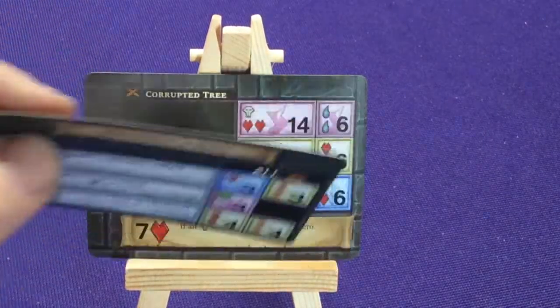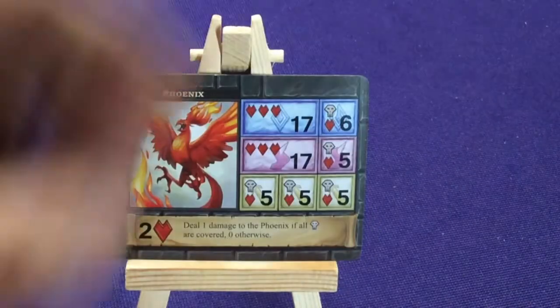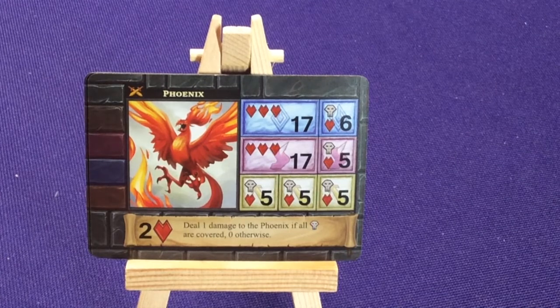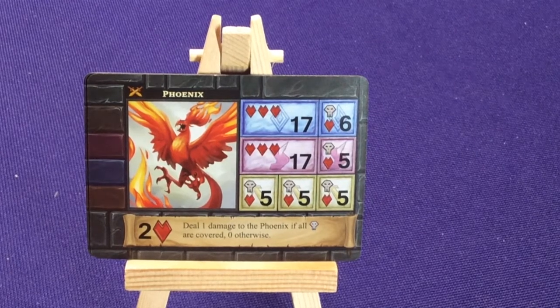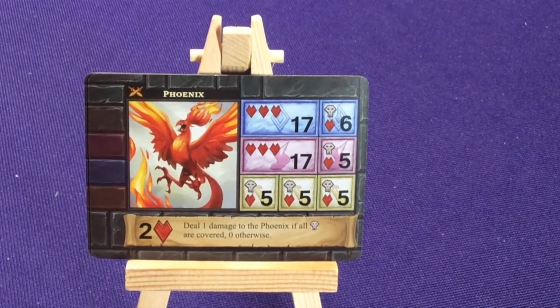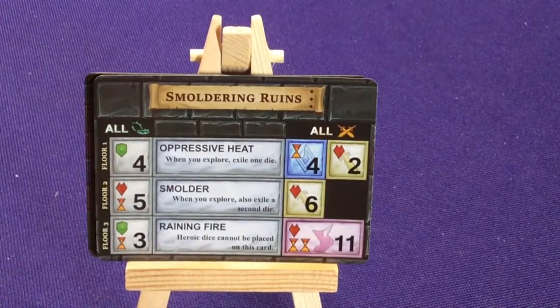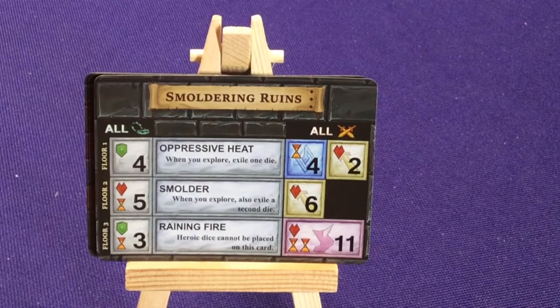Although it was a Kickstarter unlock, it's in the deck. I think it just got put separate in the deck because it was an add-on. And then he has 2 health, but deal 1 damage to the Phoenix if all skulls are covered, 0 otherwise. So he only has 2 health, but you have to cover all the skulls. Smoldering Ruins, Oppressive Heat, Smolder, and Raining Fire.